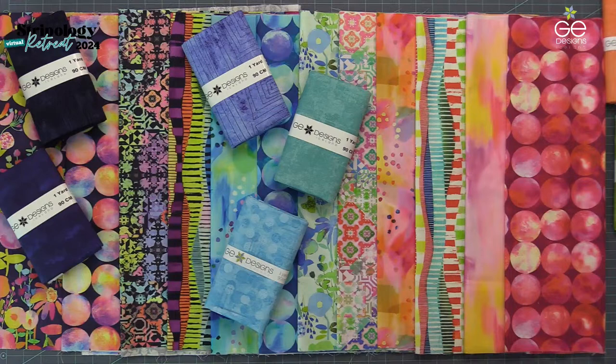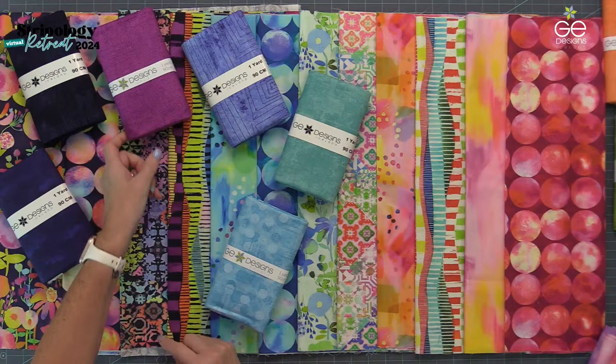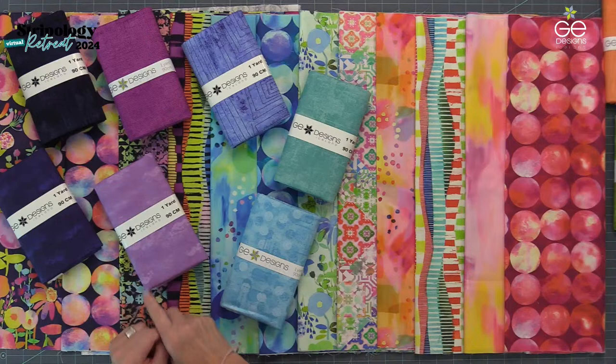Some of the beautiful purples. I love the chalk and charcoal in the heliotrope. That matches this color perfectly, and that is, of course, sprinkled throughout everywhere else. And then a little bit lighter, a lavender, a Dreams in the lavender color. It's all over this print, for example, and mixed in everywhere. I love this texture on the new Dreams.